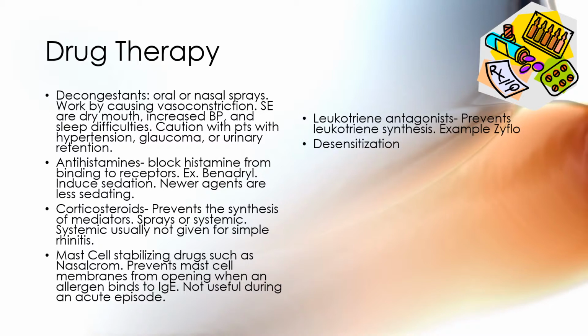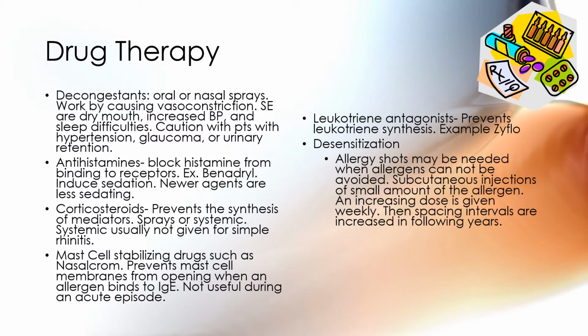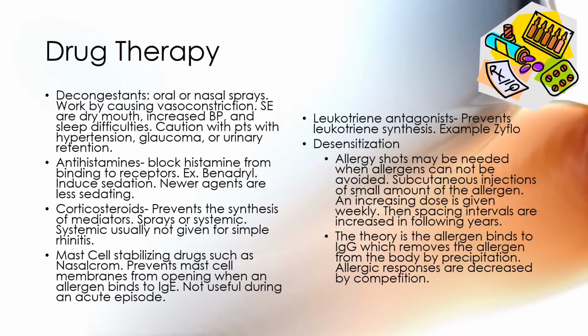And then let's talk about desensitization. Allergy shots may be needed when allergens cannot be avoided. They are subcutaneous injections of a small amount of the allergen, with increasing doses given weekly. Then spacing intervals are increased in the following years. The theory is the allergen binds to the immunoglobulin G, which removes the allergen from the body by precipitation. Allergic responses are decreased by competition.